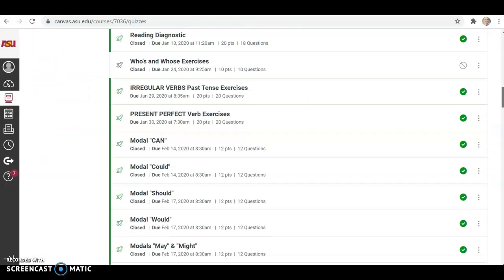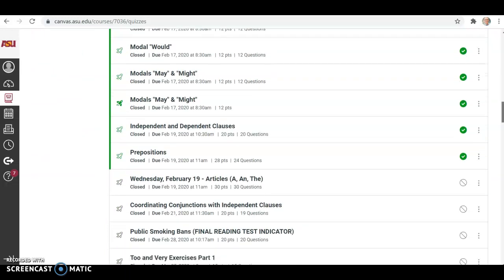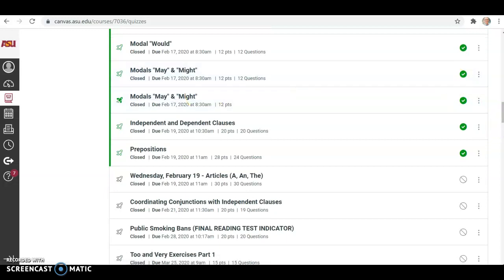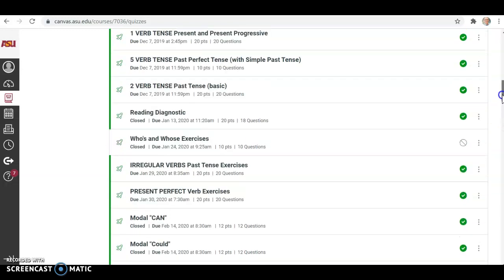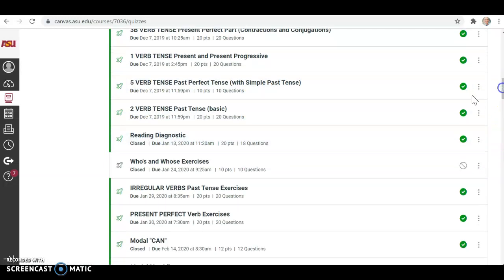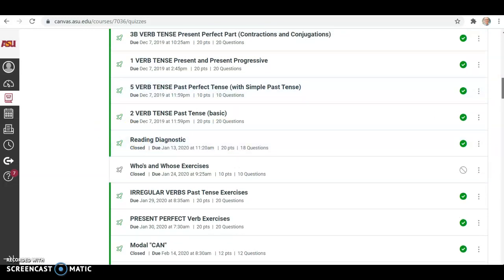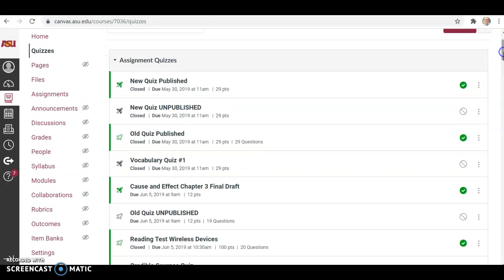Actually, all of these that I'm scrolling down are old quizzes that need to be transferred. I think maybe one of them might be a new quiz. I did a little experimentation months ago and kind of forgot about it, but let's look. I'm just going to take this reading diagnostic here, because that looks like it is still an old quiz. And how do I know that? Let's look at the signs and symbols of new quiz and old quiz.